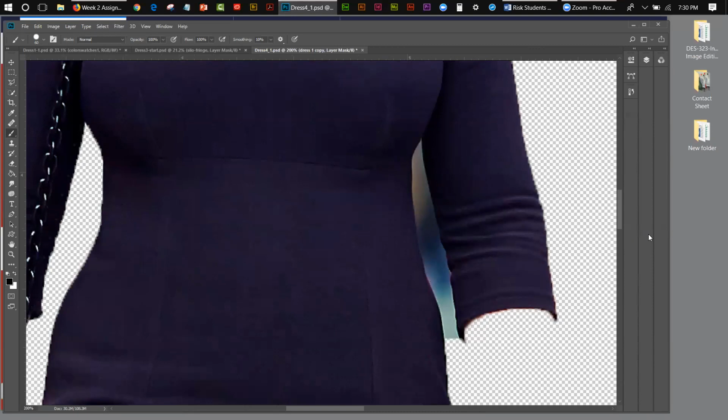Okay. Now, one thing I didn't show you last night was the use of the pen tool. Have any of you guys used the pen tool in Adobe Photoshop? Yes, I have. You have. Okay. How do you feel? Are you comfortable with it? Now I am. In the beginning, I wasn't. Okay. How about Illustrator? Are you comfortable with it in Illustrator? Yeah, pretty much. They function pretty much the same, don't they? Yeah, not exactly, but similar.